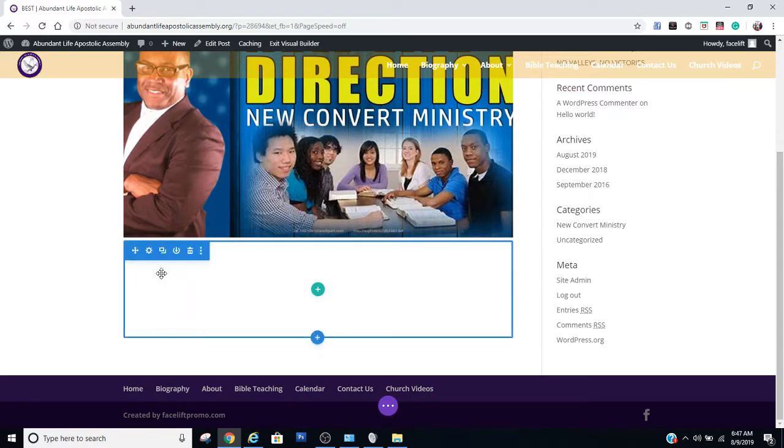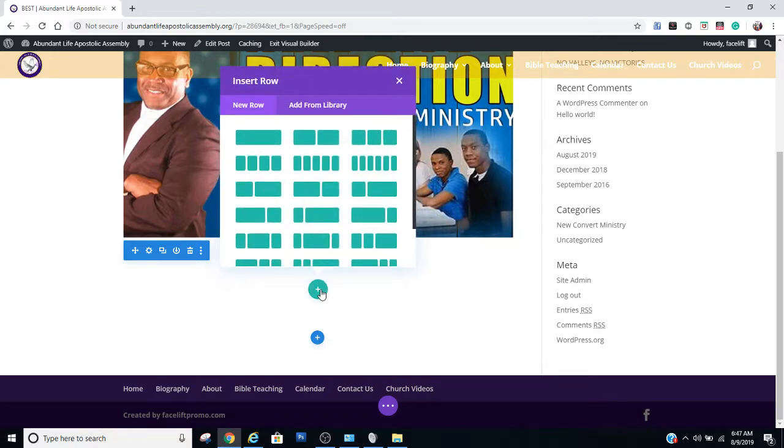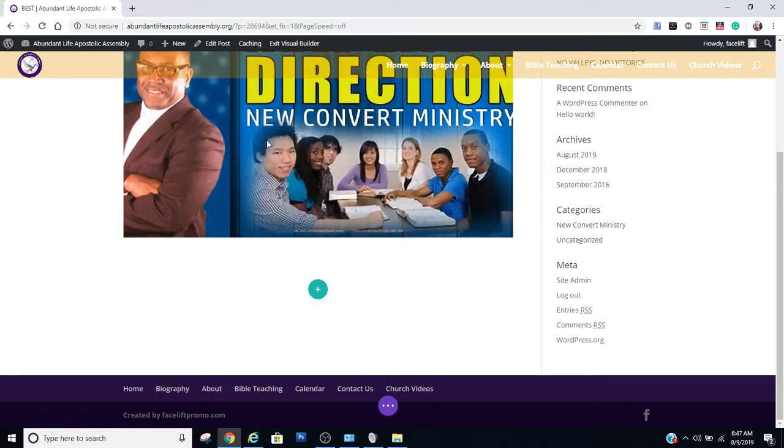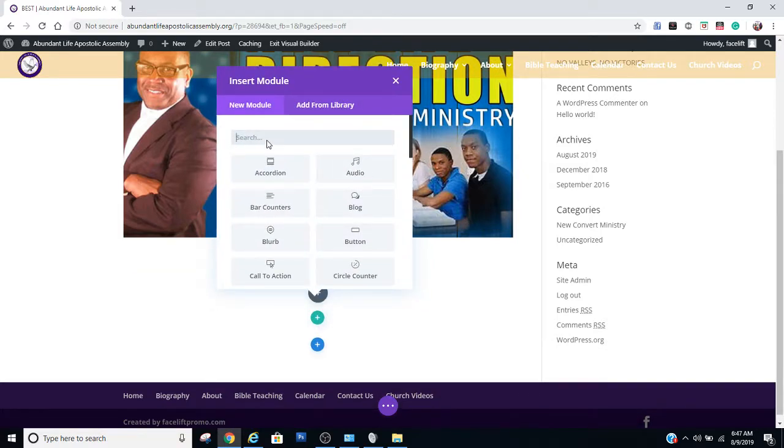This particular area here on the Divi Builder is a section. It appears blue, and there's a purpose for it. So we're going to stick with the green. The green gives us an opportunity to add a row, and in the row, we can create columns. Let's go ahead and click on green. And we're going to choose a particular row that has 1 column or multiple columns and resizable columns. Click on 1 row or 1 column.